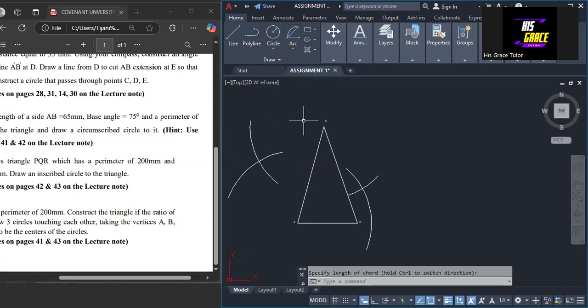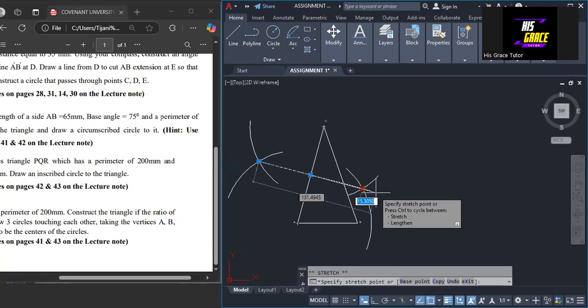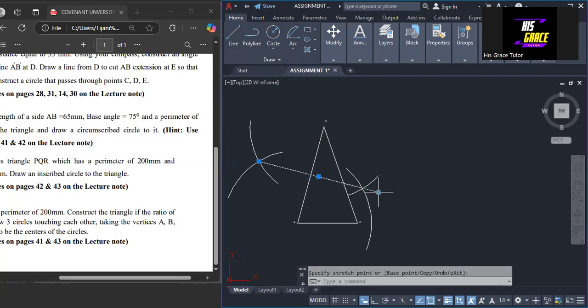So that's it. Okay, the next that we are going to do is to draw the bisector of AC. So just draw like this. So this is the bisector of AC. Okay, so I want to extend the line. All right, so it's okay here like this. All right, so we have this.